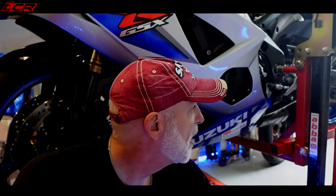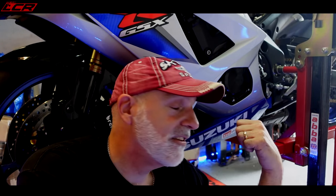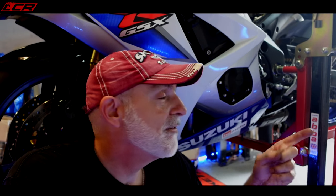So wiring's perfect length, instructions are good. What I like about the Translogic quick shifter is they're designed and set up for the bike already. So you buy one for the GSX-R1000 and it's set up to work on the GSX-R1000, and vice versa with other models. You don't have to do any setup. I don't have to sit down and go through and start setting it up and all that.